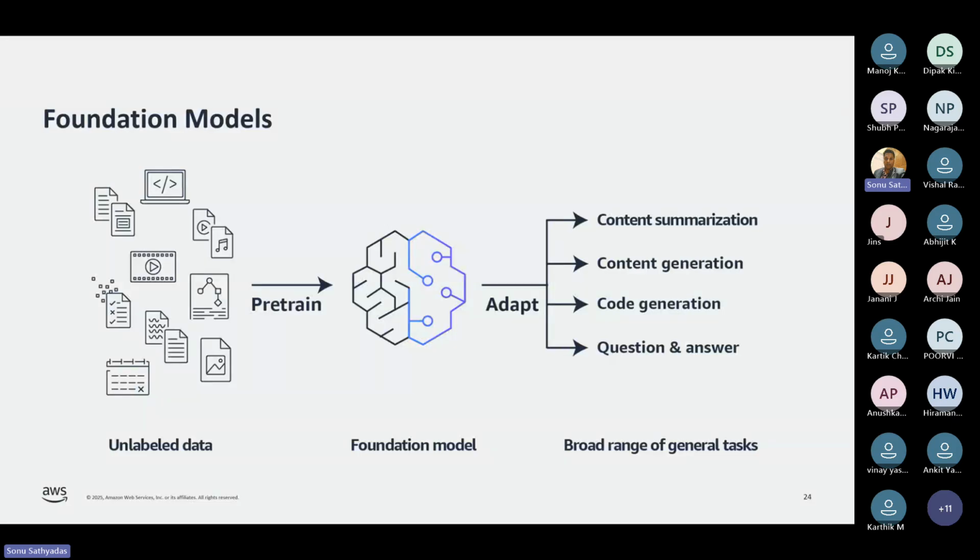Some of them may be text generation models. Some of them can be image generation models. Some of them can be used for embeddings generation. So depending on the foundation model's type, the use case may vary, and these foundation models are pre-trained with millions of data available on the internet. If we have to implement a generative AI solution, we can simply consume these generative AI models within our application via APIs or SDKs.